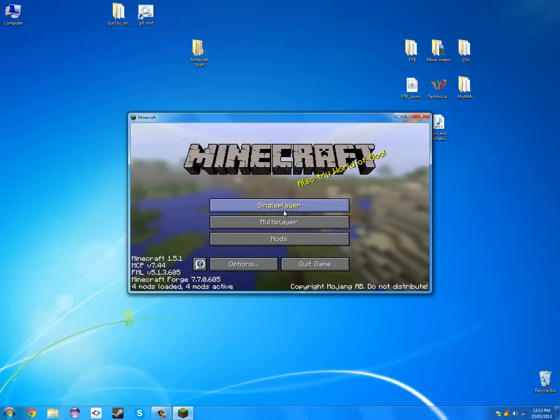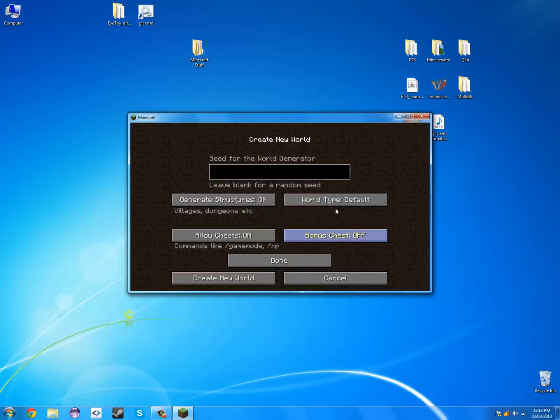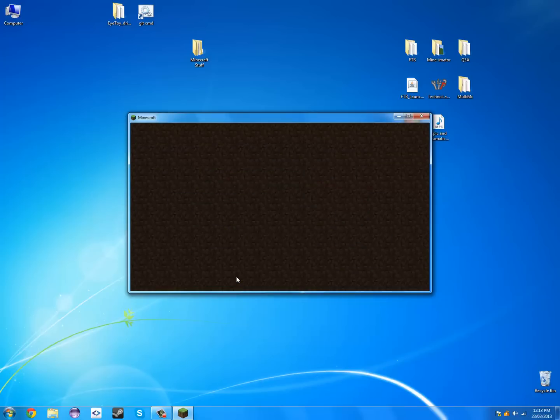So anyway, there's how to install it. I'll tell you what the other mod is now that I'm going to show you how to install it. It's the Assassin's Creed mod for 1.5. I think it will work with 1.5.1, but we'll find out. So, this will boot up. We'll see what this adds, because I don't know what it adds.